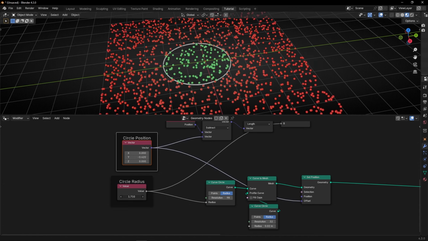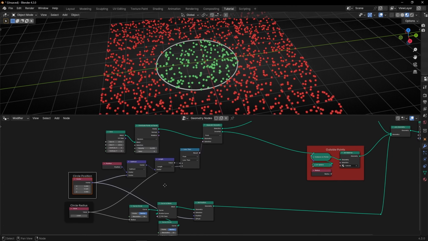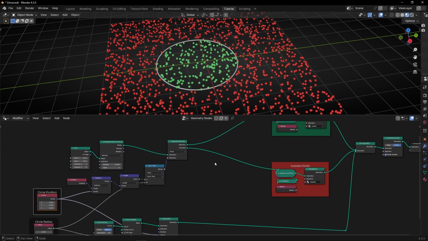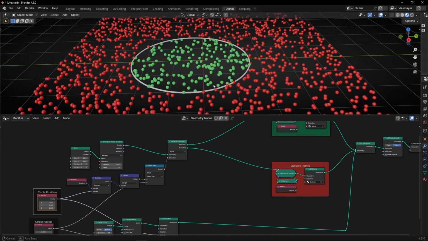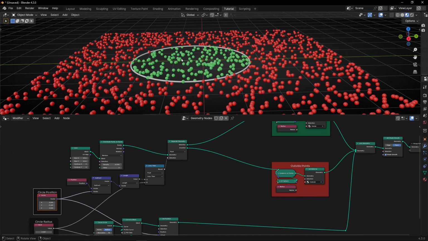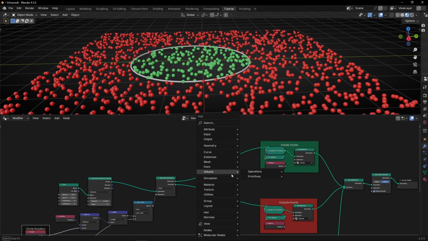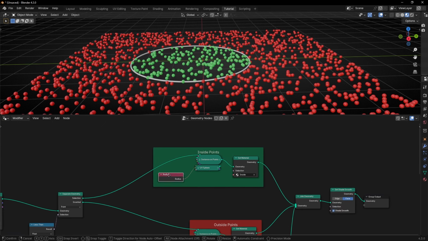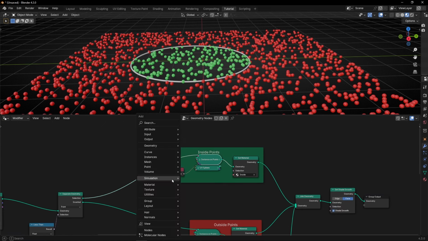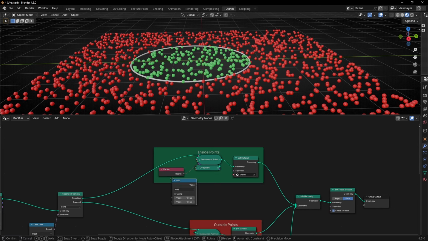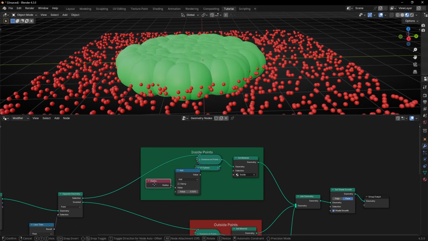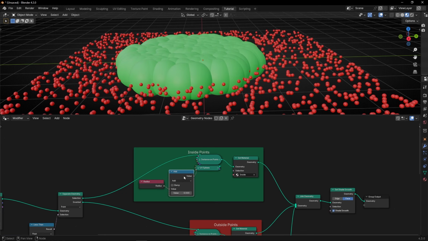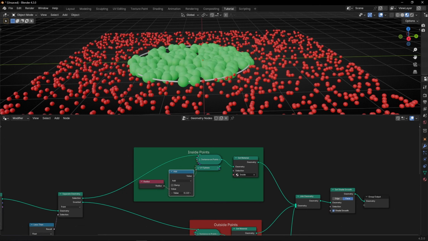And whatever is inside, we're applying a color. But also what you can do is to do more things. For example, we can say that the ones that are inside be bigger. So what we can do is to use, for example, a scale instance. Actually, what we can do is to multiply this value, because remember we are using the radius of the points. So we can multiply or just add a little bit, as you can see.